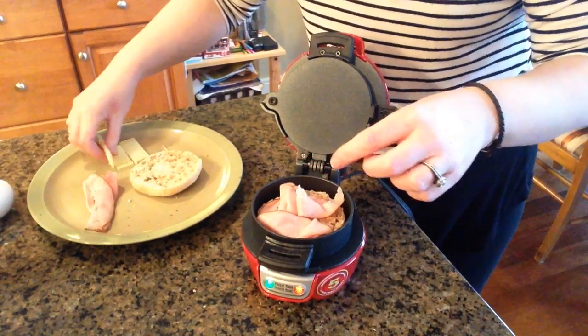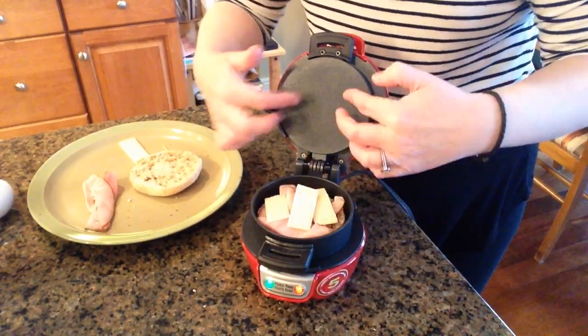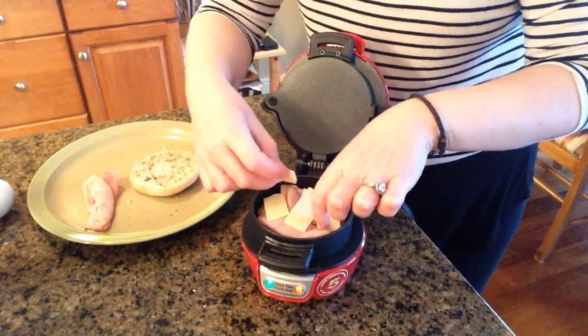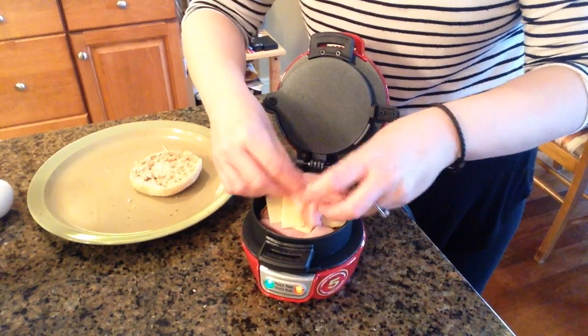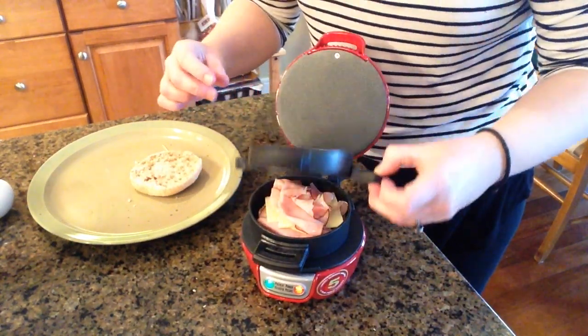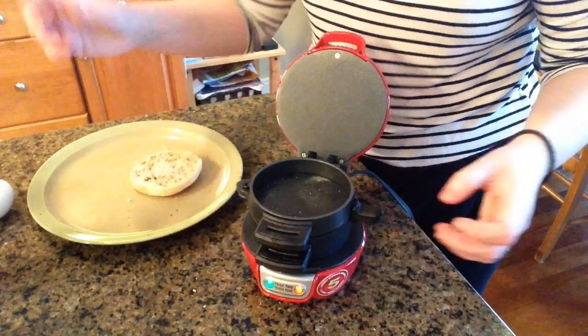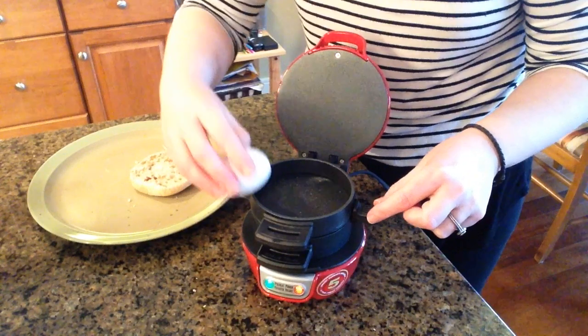I usually kind of mix it up. I put a little cheese, a little ham, but I don't want to put cheese right directly on here because it just melts all over the place. So then I'll put my ham right on top of that. And then you want to bring this little piece down, because this is where your egg is going to go now. So you're going to go ahead and just crack your egg right into this little ring thing here.